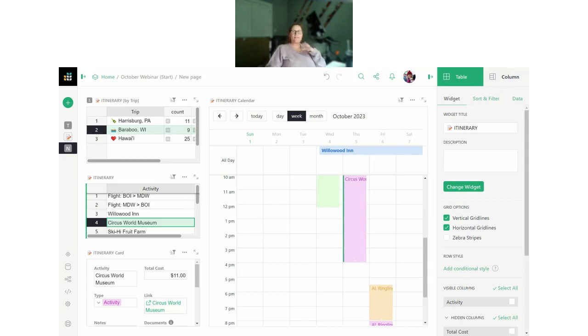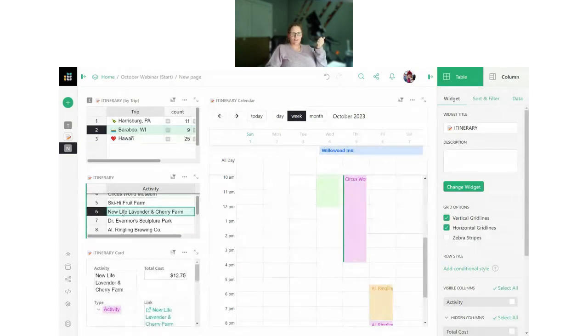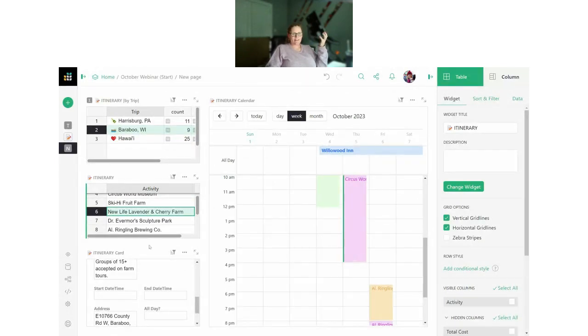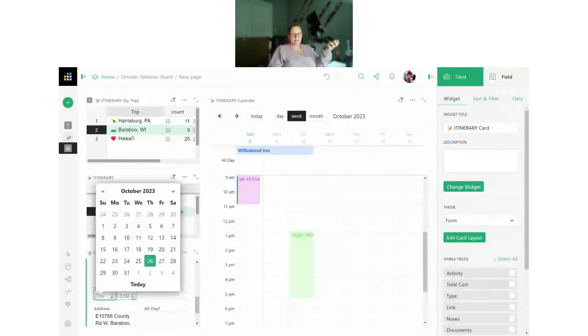So this question was answered, but the question about having events with no start or end time: if you don't have a start time on something, it won't show up. So for example, this New Life Lavender and Cherry Farm, I haven't added a start or end time to it. And so when I click on it, nothing happens in the calendar because it doesn't exist in the calendar view until I assign a start time.